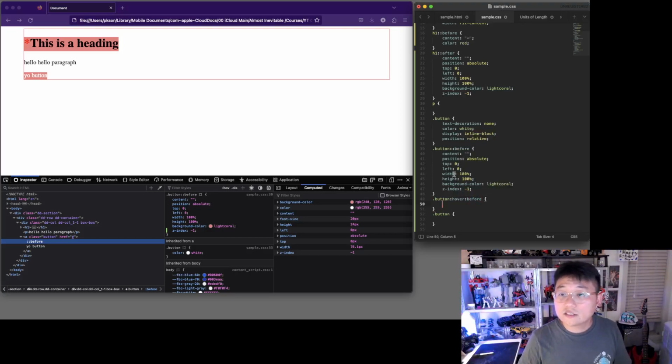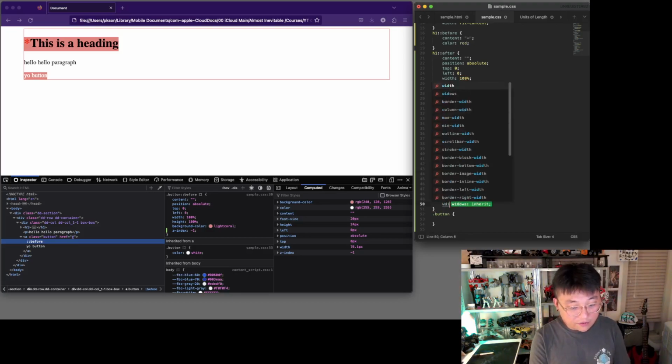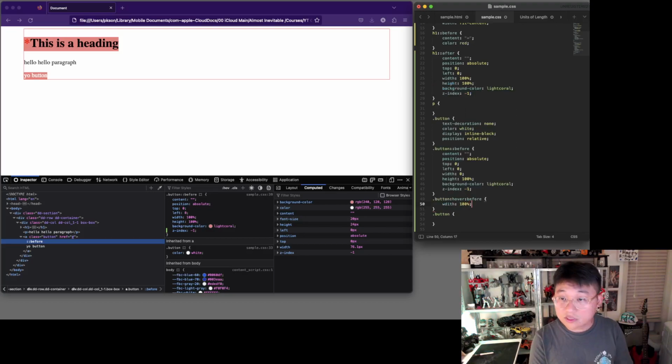Normally it will be width 0, but on hover, it will have a width of 100%. All right, let's give it a transition. 0.4, why not, seconds. Everything. Ease in and out. I don't care. Let's just use ease.